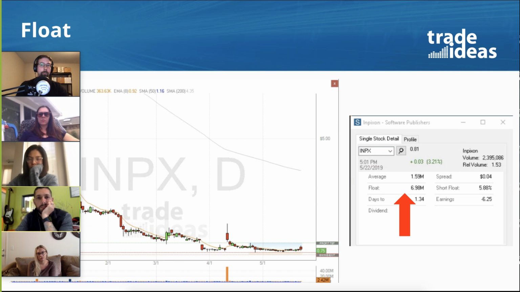Again, back to the Apple example, it has a massive float. I don't even know, but it's 100 million shares, and it's an expensive stock. So I could dump $7 million into Apple, and it probably wouldn't do much of anything, right? Whereas this, it's going to be a little bit different there.